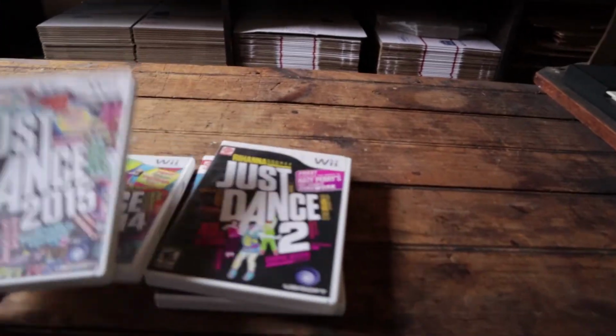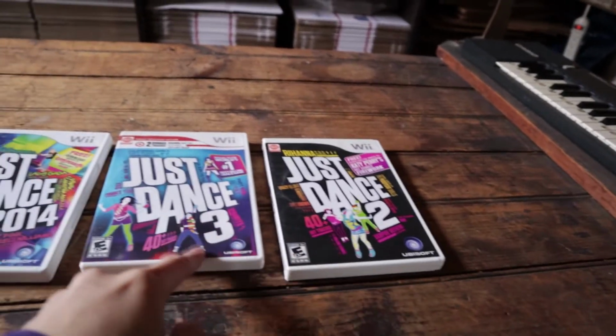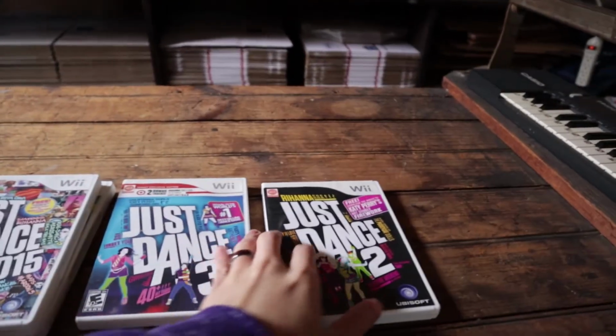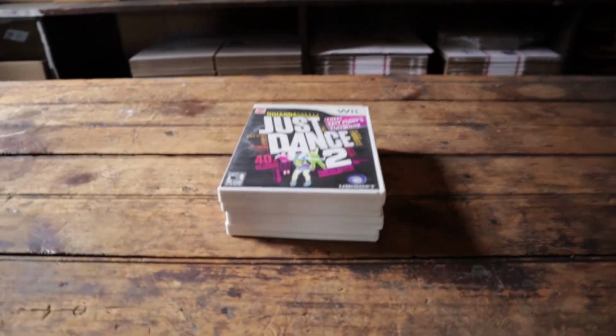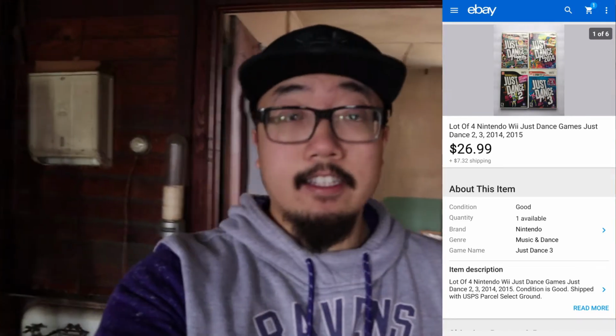So I actually already pulled this item here. I sold this bundle of Just Dance games. As you can see, I have Just Dance 2, Just Dance 3, Just Dance 2014, and 2015. I got each of these for about $1 each. So we were able to sell them for, whip out my phone, $26.99. I actually had this listed for a while and they haven't been selling. I had like 4 watchers, and just yesterday I sent an offer out to everyone, giving out I think $2 or $3 off, and then somebody shortly after that actually purchased the item at full price. So not sure how that worked, but pretty happy with the sale.